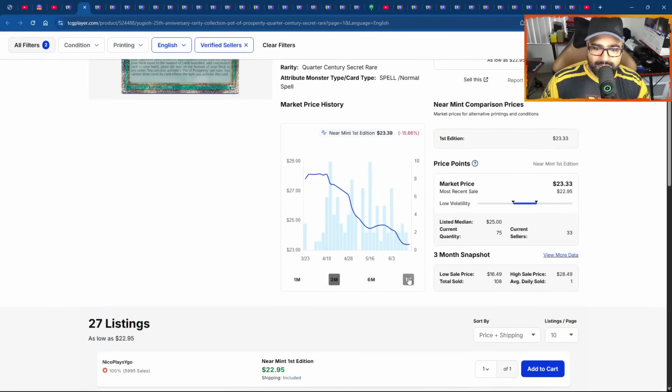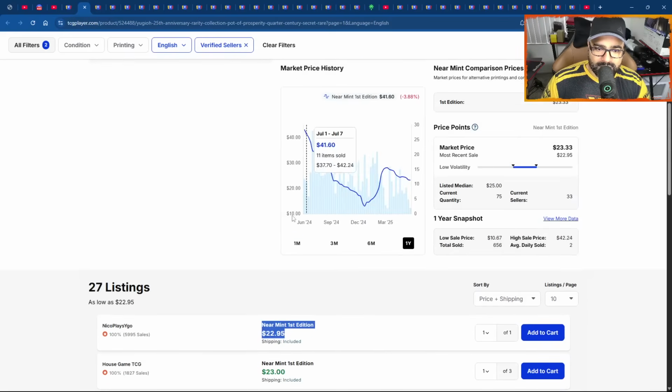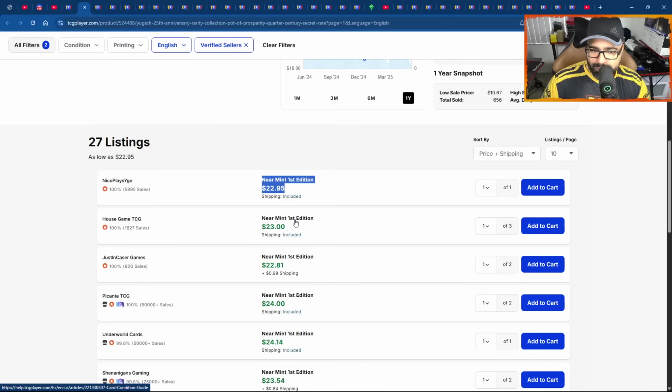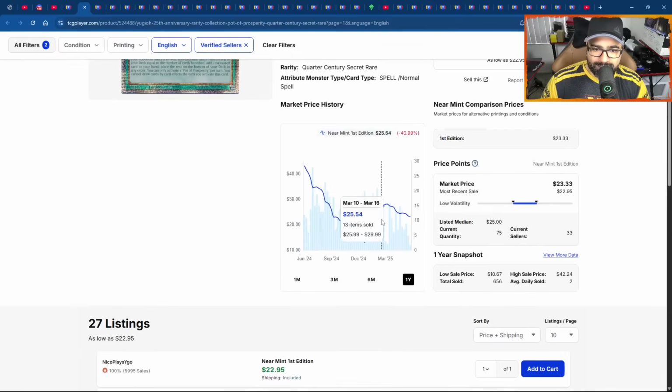Prosperity used to be 28, 30s. Before that, it used to be a $13 card. Then it spiked up to 30s. Wow. And then retracing back down to the mean at 23s. Ideally, you would want to pay maybe a 20-piece McNuggets from Mickey D's a pop. 27 listings, but it quickly goes back up to 25s. So if you need this card, this is what you want to do. You miss the move from the lows to the local high, but then you buy the retracement back down to the mean right now.